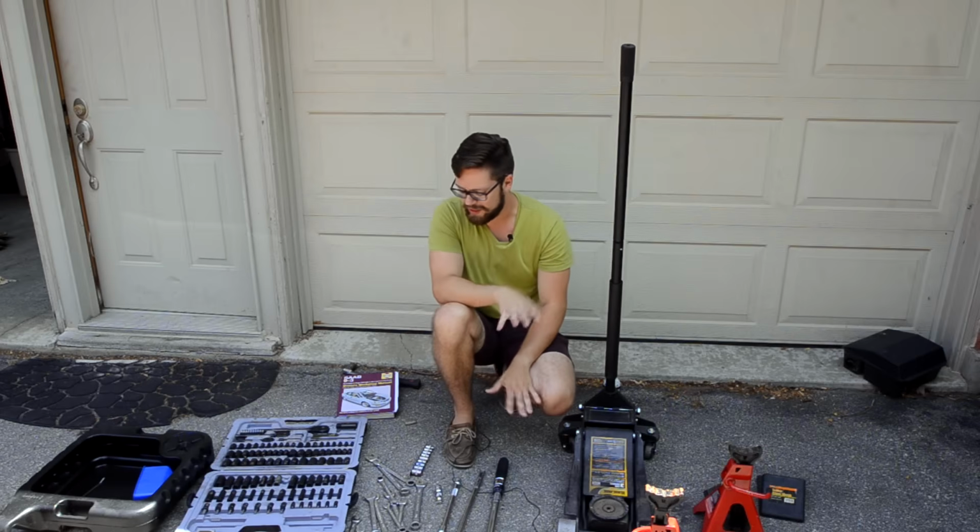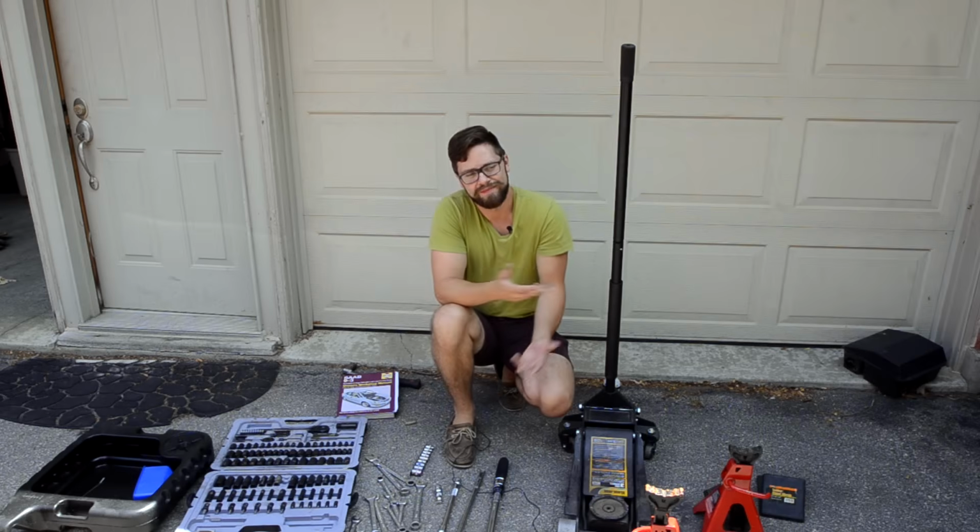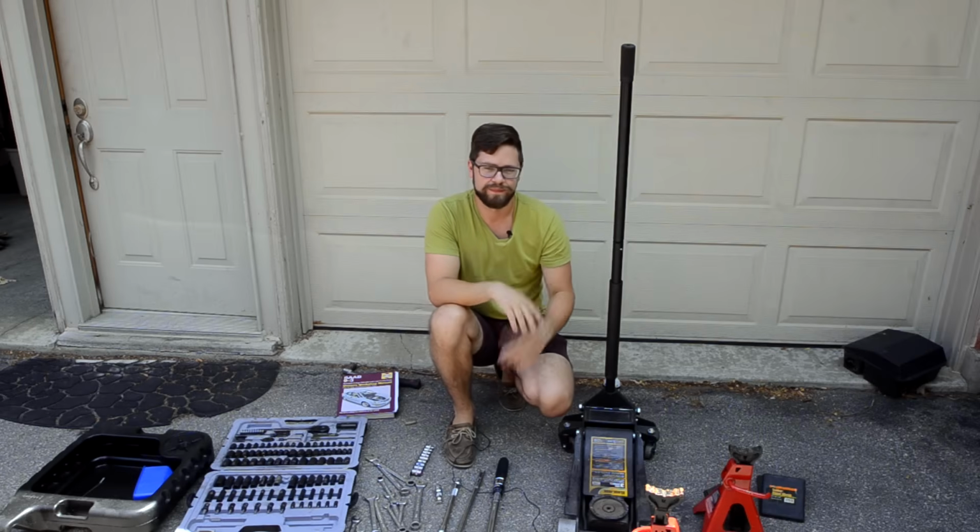All right, so that's a basic kit to get you going. 100% guaranteed, the first time you do a job, you're going to have to run out to the nearest store and buy something that you need. So you start stacking up your tools slowly. Budget some money for that.